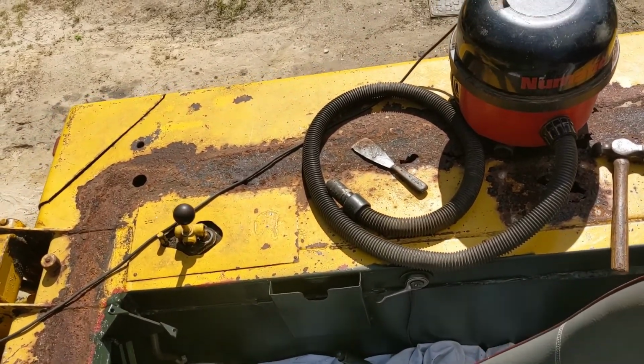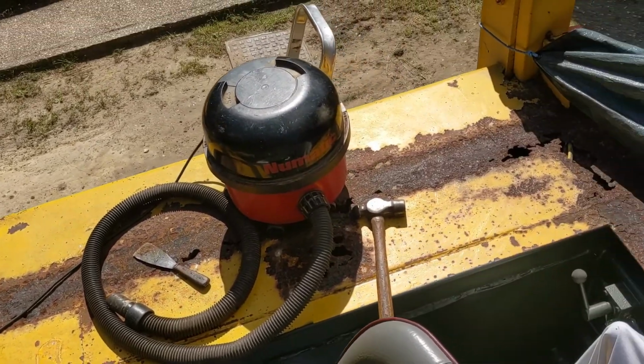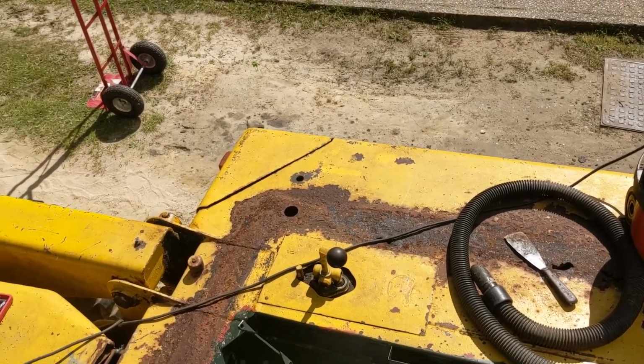It's a bit like machinery, the same thing. Modern crap is crap. But look at this old girl. Look how old she is, and she still works, even though she's falling apart, bless her.